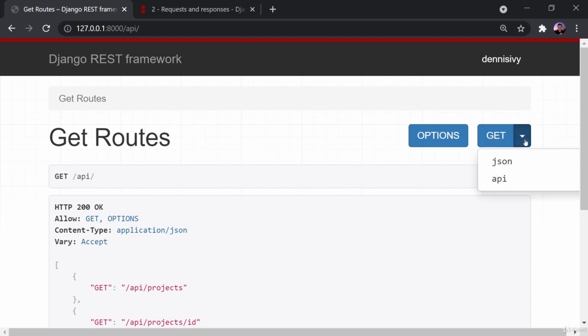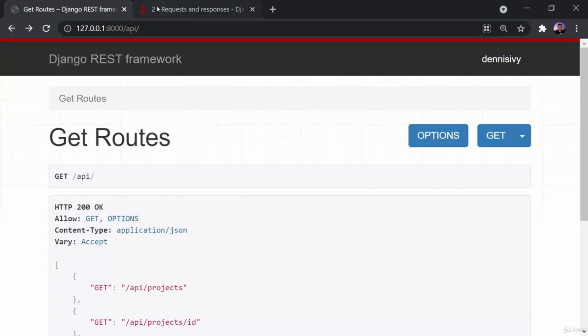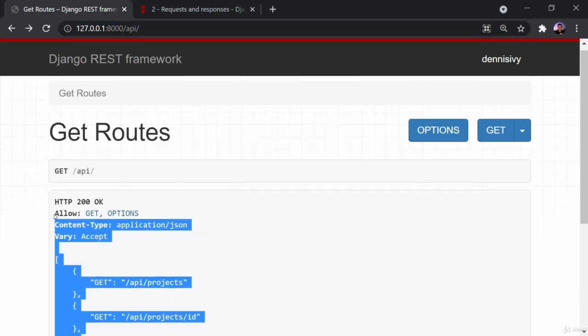If we want to see this in raw JSON format, we could just click on that, and that's going to add in that parameter. So this route here could be called just like any other API route. We just hit this route, and if you wanted to get some JavaScript information, this UI would not interfere with anything. You would still get back this information.